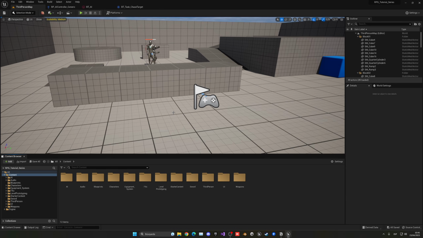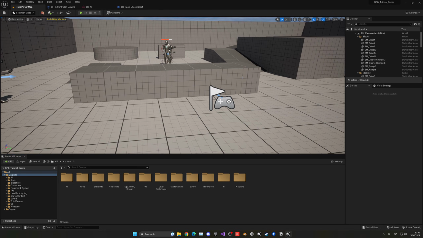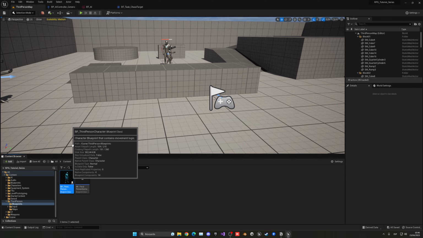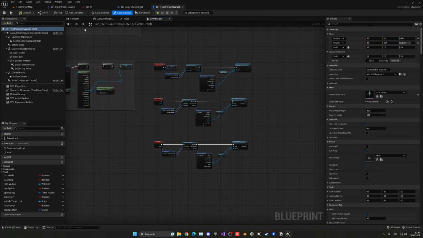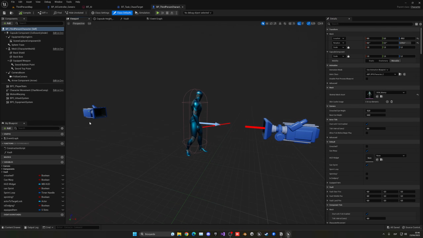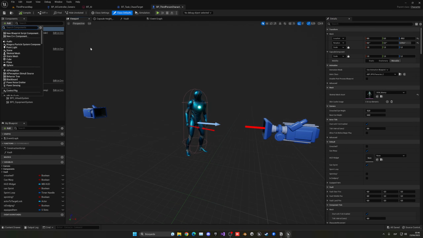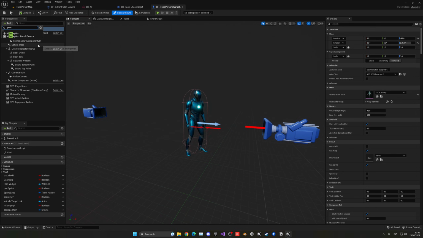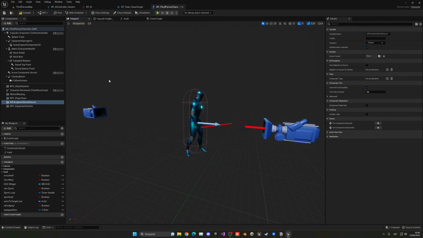This is because right now it's not detecting our player because we need one thing. So let me go ahead and show you what we need in order to make sure that this is happening. What we need is a specific component. So let's go into our third person character blueprint. Okay, so this is our player, right? And what we need is a specific component. So let's go ahead and search perception stimuli source. Hit enter, and this is the component that will allow our enemies and AIs to detect.